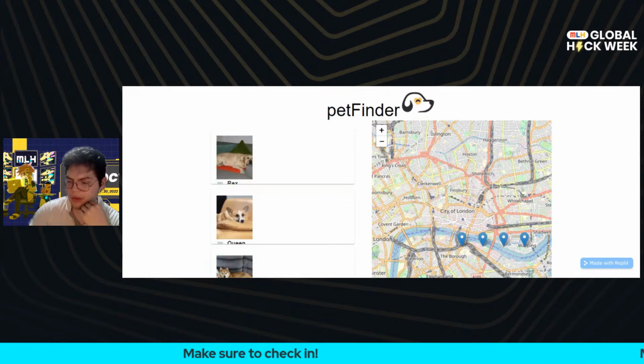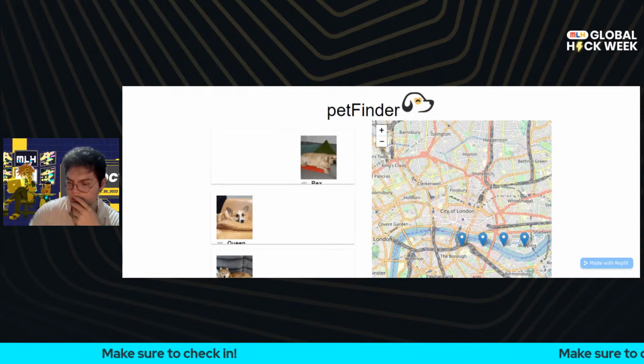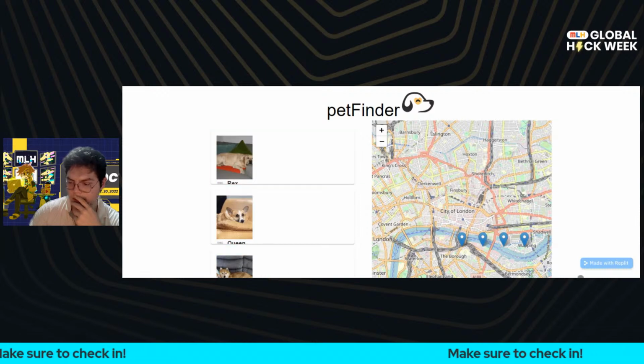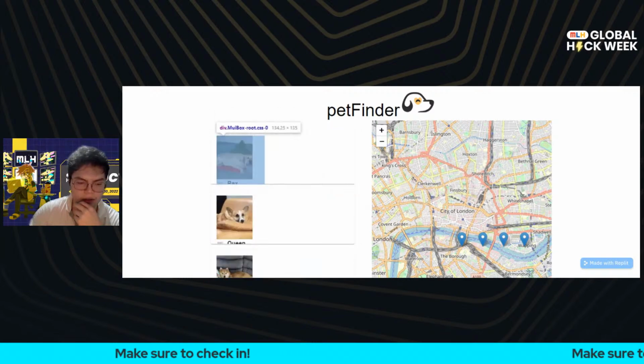So we have our display flex and flex direction should be row. Everything should be justified at the start. No, at the start, yeah. And height should be at 90%.